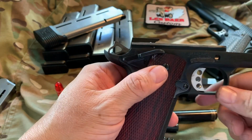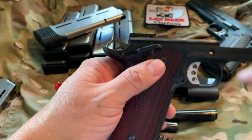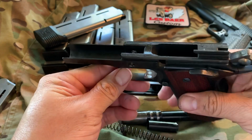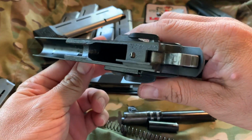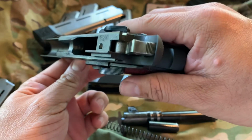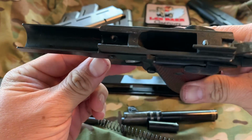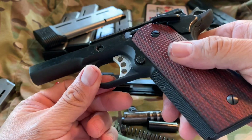Really beautiful wear right here. Really, really nice. Look at the other side. Nice wear right there. And like I said, this thing is dirty. That's, again, guys, that is 560 rounds worth of just gunk on this thing.